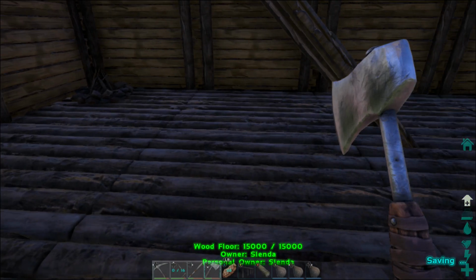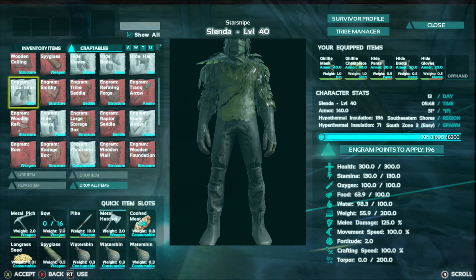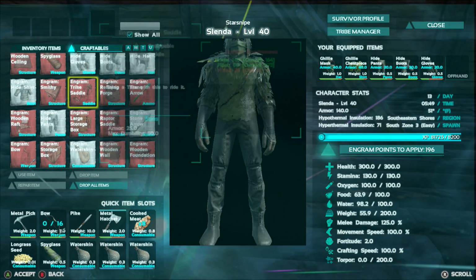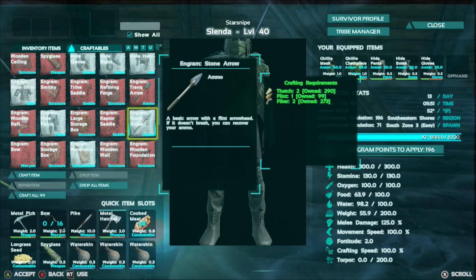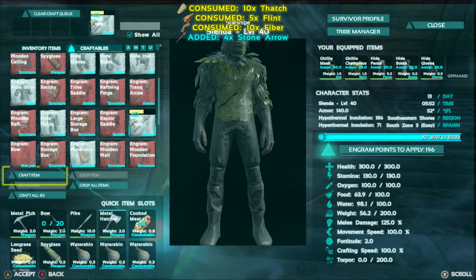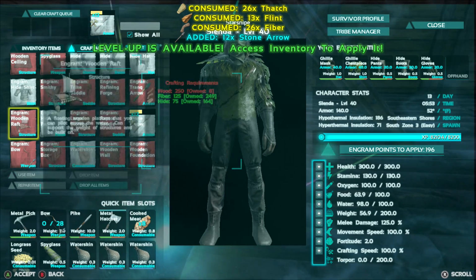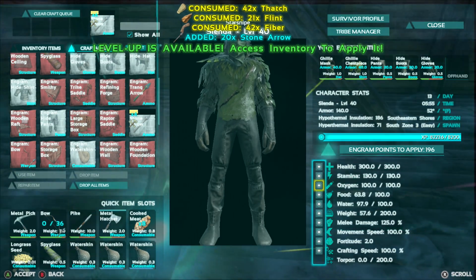Or actually, we do want to make some arrows as well, right? I don't know what I just did with that. I put it in. Okay, never mind. I put long grass seeds into my hotbar. Because that's where they will be most useful, my hotbar. Speaking of usefulness, we can make a lot of stone arrows. Let's make a good amount of arrows. We'll transform some of them into tranks. We got another level. Nice, two levels, one stone.